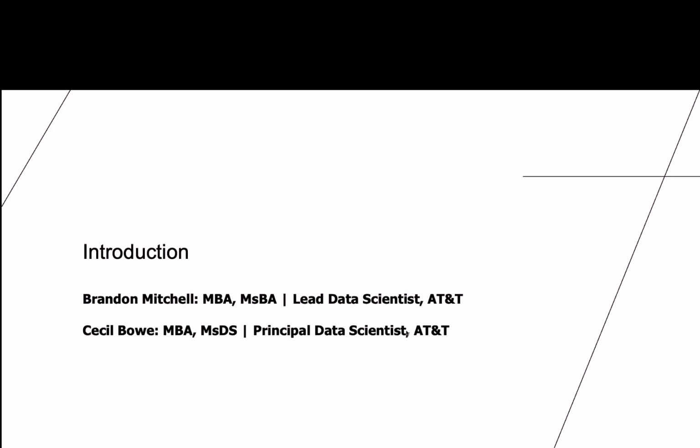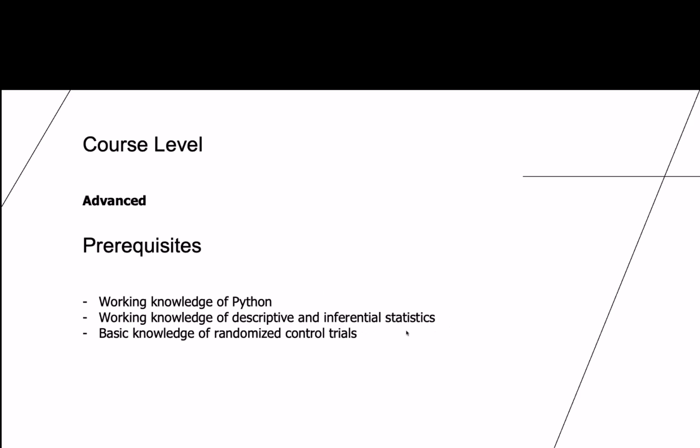This mini lesson was a collaborative effort. Cecil and I both contributed to its design. We're colleagues at AT&T working in marketing analytics with a shared background in applied machine learning. This course is intended for learners with a background in math, engineering, or computer science and assumes experience with Python and statistics.